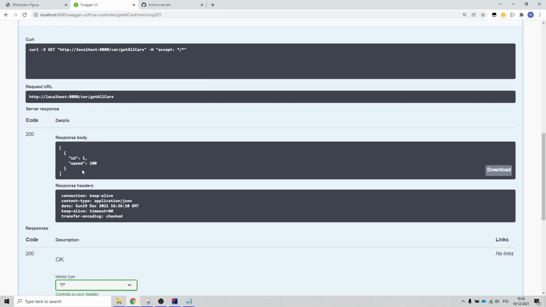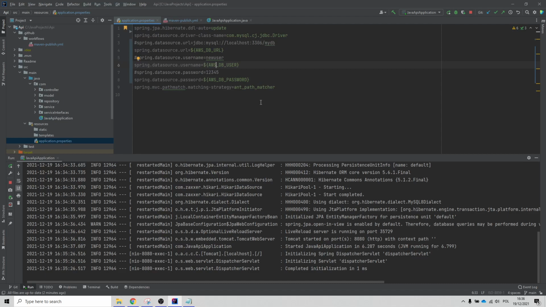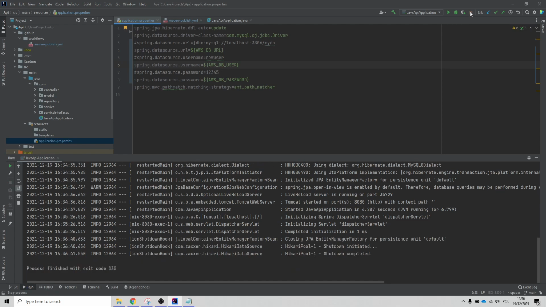Yes, we've got a response, which means we've just connected with our AWS database, and we haven't provided any secure information from our applications. So that was one thing. The next thing is that we would have to check our Sonar Cloud, but that will take a while. So I'm gonna stop the application, and now we are ready to push our code.